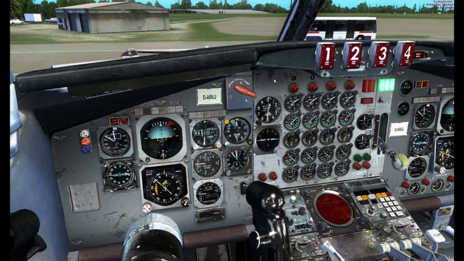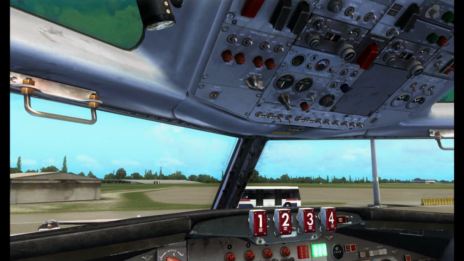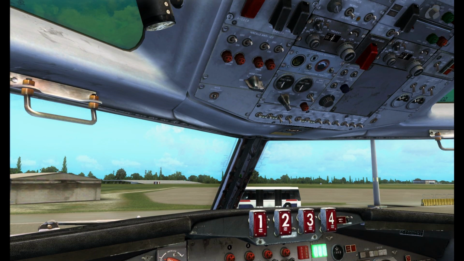So this was my quick startup tutorial for the Boeing 707 from cold and dark state. I hope it will be useful to you. I know that it's not an in-depth tutorial of the Boeing 707, but I think you can go more into the systems from this point, and it gives you a pretty much ready to fly aircraft just to try it out a bit, and everything else you can see in other tutorials from other guys. I hope this helps you, and until next time, happy landings.